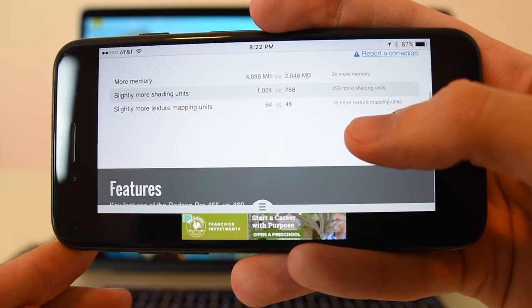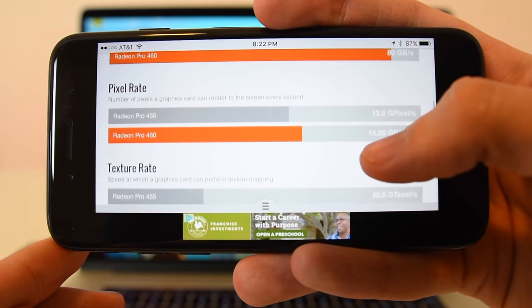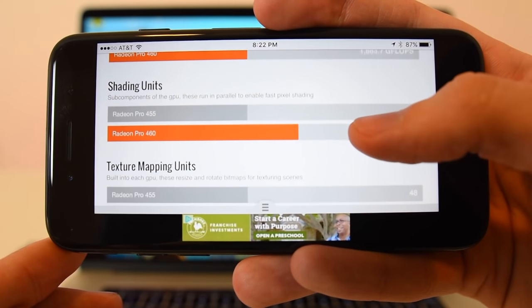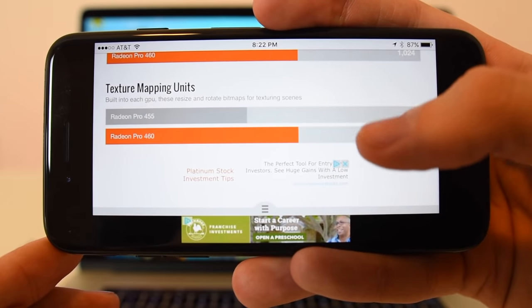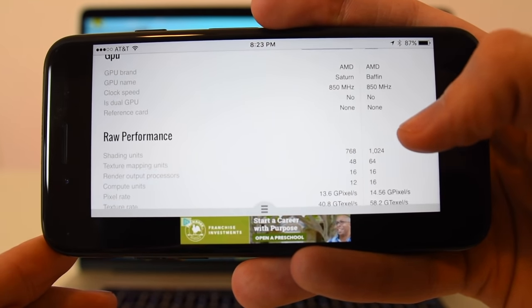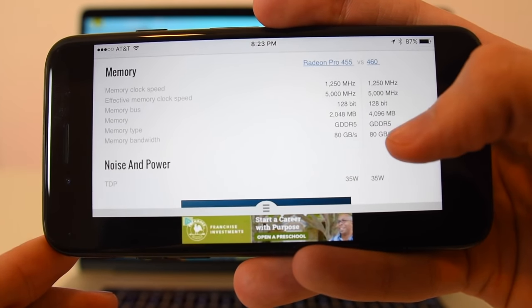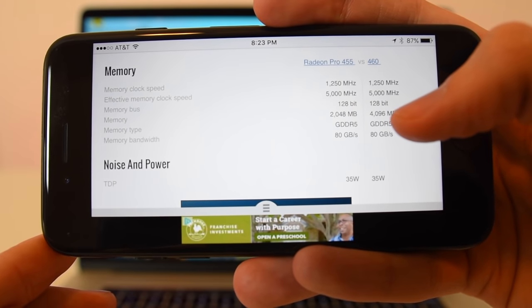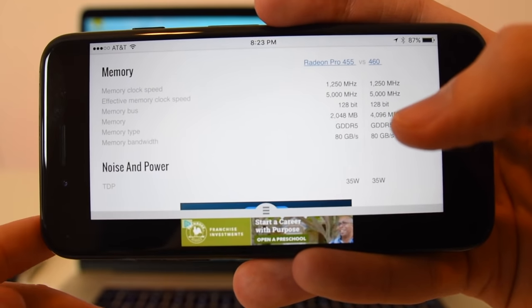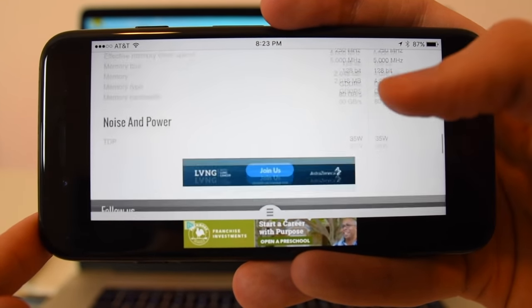If you look here, the only main difference is that you have some shading units and the extra 2 gigabytes of VRAM. The VRAM will be more useful when you're running at higher resolutions, like 1920 by 1080. As you see, a lot of the games I've tested here are running at 1280 by 800 and 1680 by 1050. With some optimizations, I can definitely get the games to run at 1080, but not with all the eye candy. If you want the eye candy, jump up to the more expensive 460 model, because I believe it actually will be worth it.